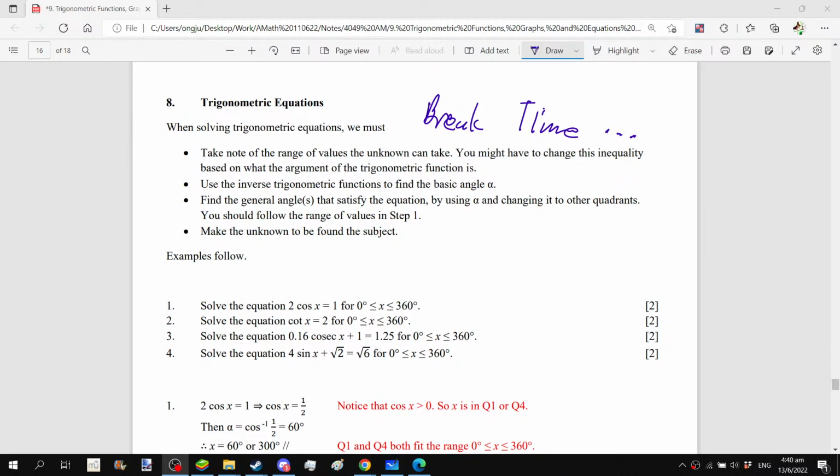Hello, hello, hello. Alright, if you can hear me, then welcome back. We will now be resuming with the final portion of our stream. So over here, now we will be going on to work with algebra problems involving Trigo. Now fortunately, this is actually pretty straightforward. The steps that you see over here is pretty much all you need to know. So I actually don't have much to explain.